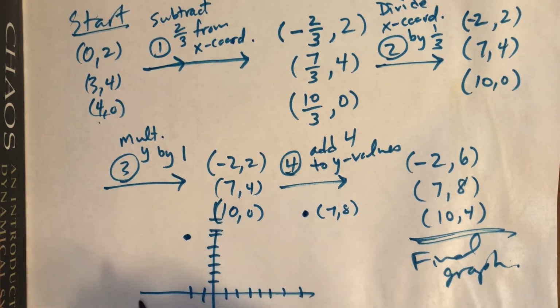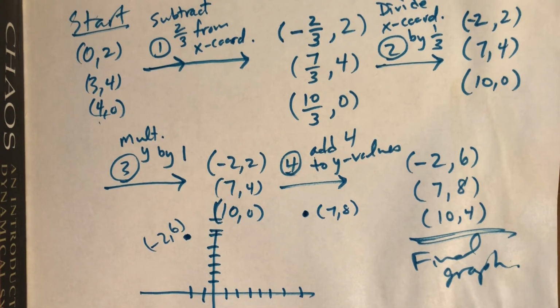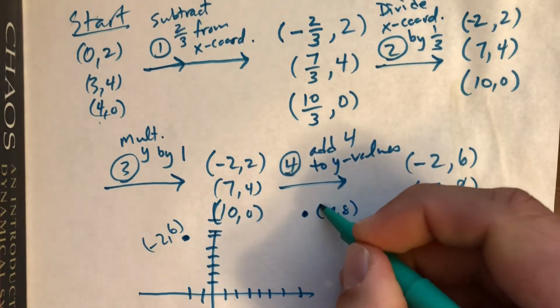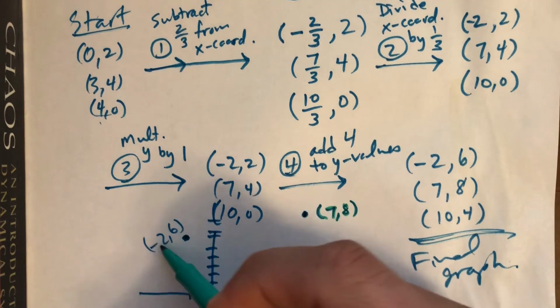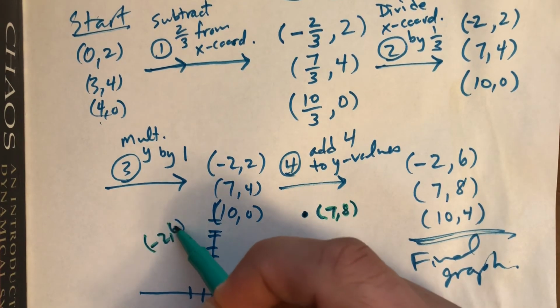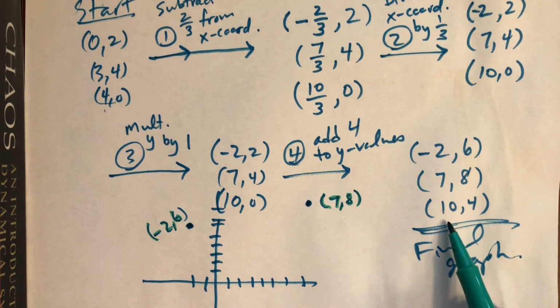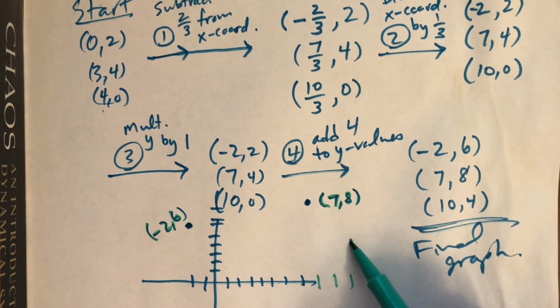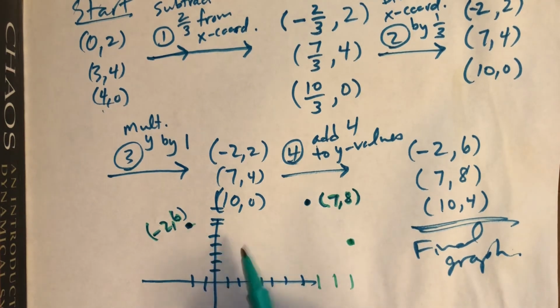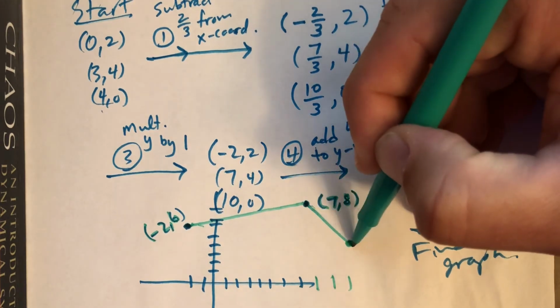Maybe we can label these things. In hindsight, maybe I should have done a different color for the graph, but let's maybe try to correct that. There, now isn't that beautiful? Looks kind of like the same color though. All right, anyway, 10 and 4, so 1, 2, 3, 4, 5, 6, 7, 8, 9, 10, and up to 4, so that's, yeah. And then we can connect the dots. And we have connected the dots.